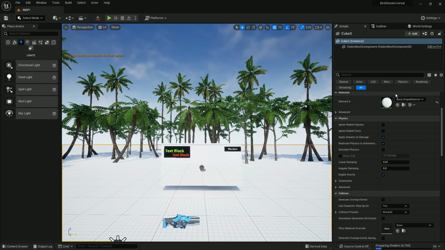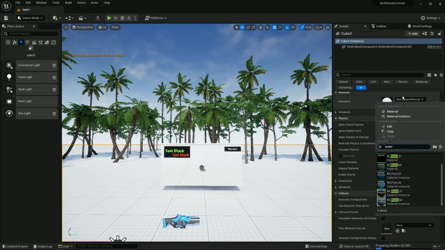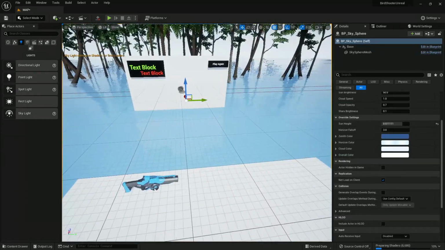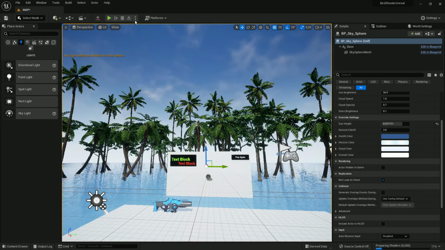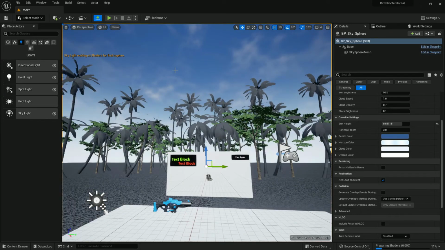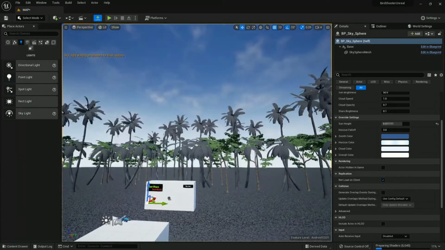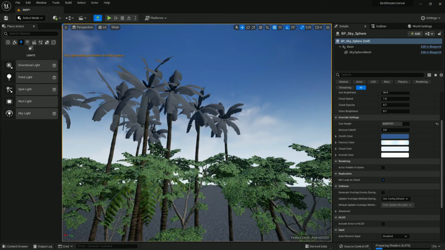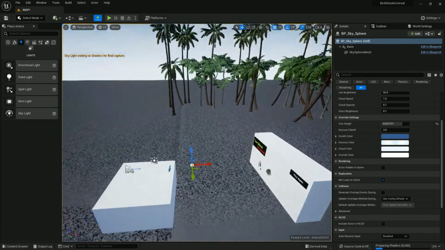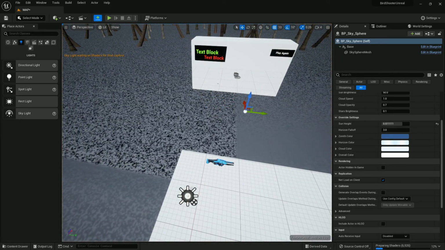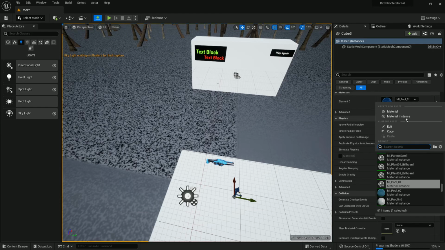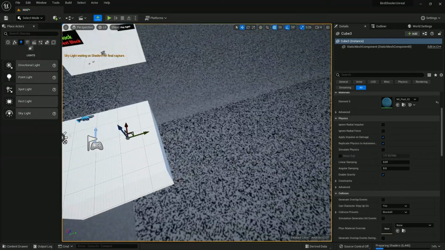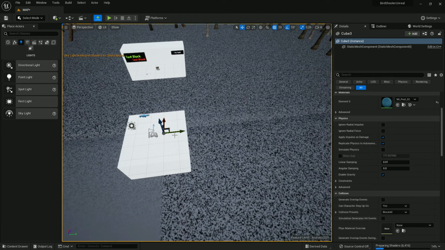Now I need water, so let's search water. Probably there's a lot of water available, like this thing. Just look, it's looking great. Okay, so if I now enable the Android render, I can see which type of tree will render and which type of tree will not. For example, everything is rendered, but the water, as you can see, it didn't render. I guess this is a high volume or high something like that. I'm not even sure, because the shader is still compiling.